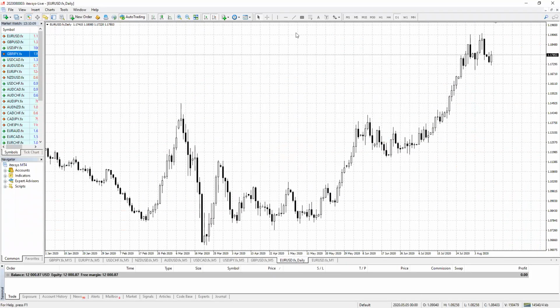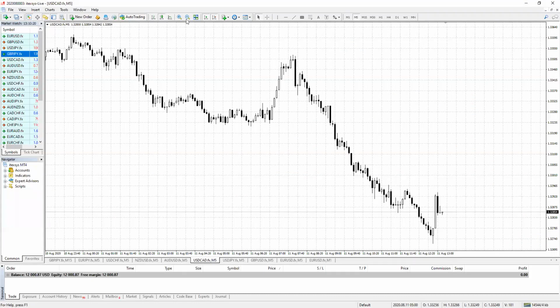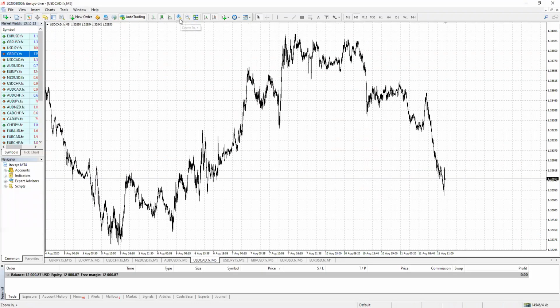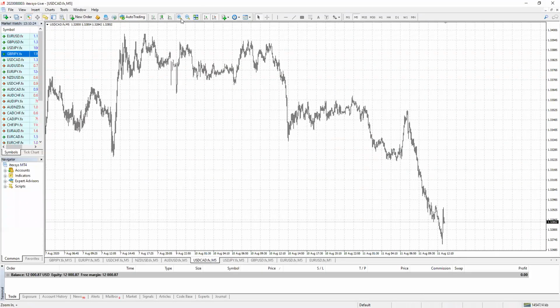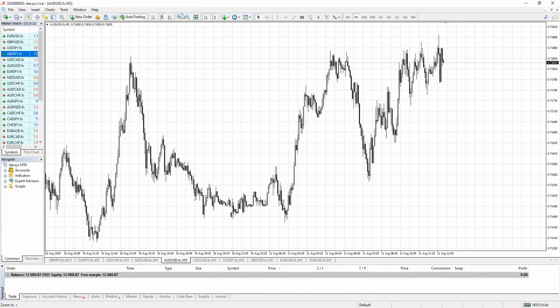Let's look for something else. 5-minute charts. Okay, I don't like this pattern. This is an outside range. I don't like trading those. USD CAD, downtrend. Again, a lot of support right here. On trending days, I want to trade in the direction of the trend. So let's see what else we have.